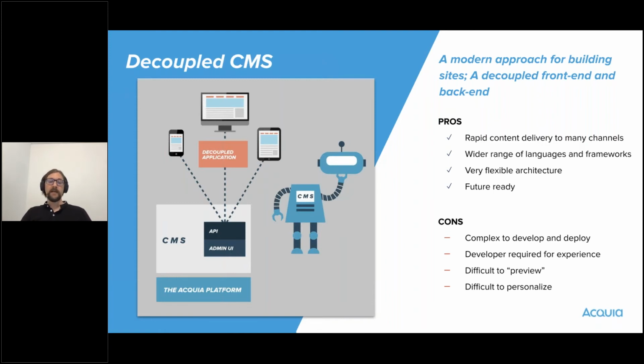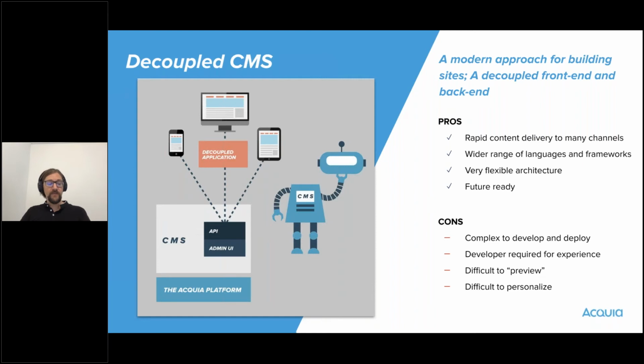Because the front end and the back end are separate, you can do the front end in pretty much whatever you like, so you've got a lot more choices when it comes to how you build that out. This is really flexible. We've seen customers do everything from powering Alexa apps to powering the digital signage in the MTA New York with the countdown clocks, to digital signs and updates on campuses, to all types of other things, including native applications and decoupled JavaScript web applications. And the good thing is that you've got a lot of options for tomorrow, because that API layer means you can talk to whatever you need to.